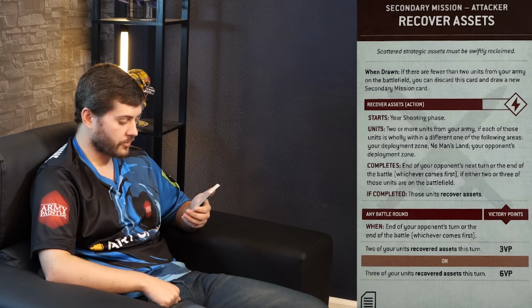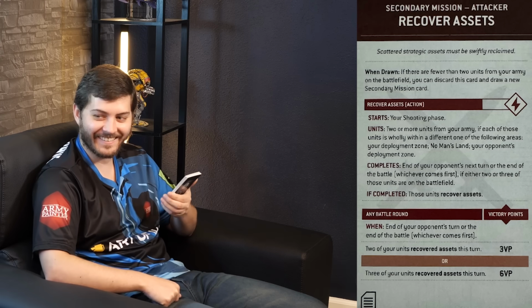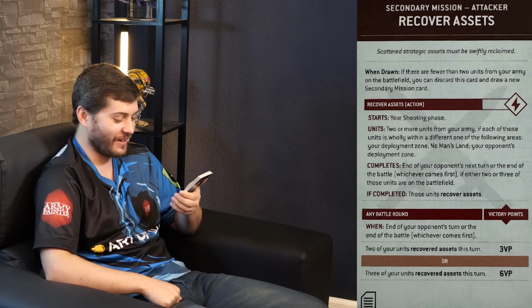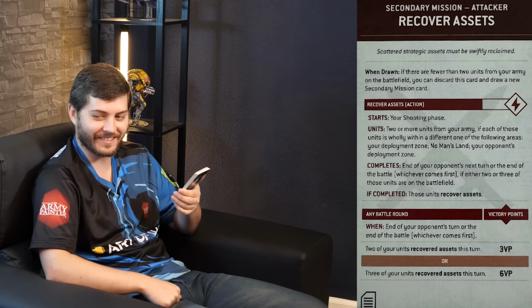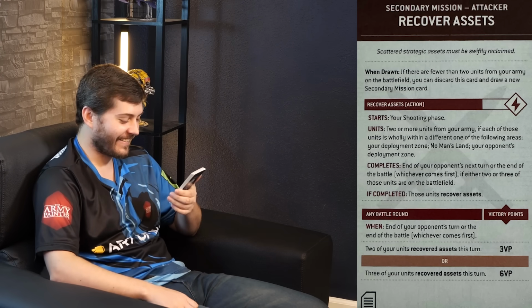This one's brand new. When drawn, if there are fewer than 2 units from your army on the battlefield, God help you, you can discard this card and draw a new secondary mission card. You might need a bit more than that to help dig you out, but this is there for you. Draw a new one that will also probably be difficult. If you have fewer than 2 units, if you have 1 unit from your army on the board.